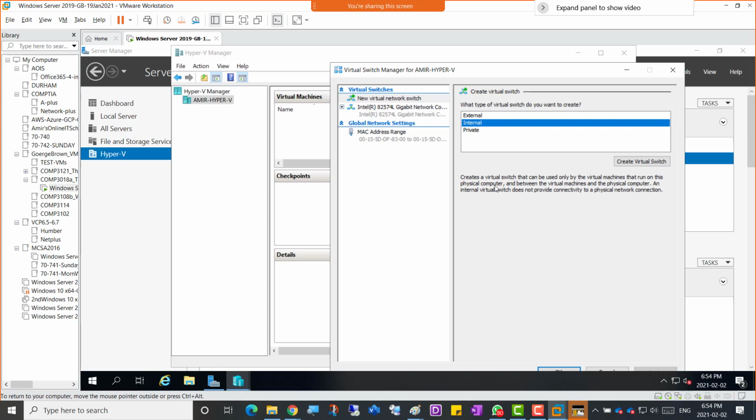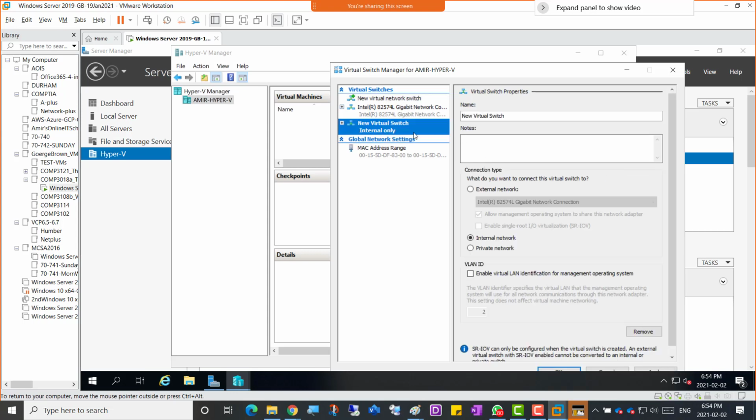So once we select that, it creates a virtual switch that can be used only by virtual machines that run on this physical computer, and between the virtual machines and the physical computer, which is the host. An internal virtual switch does not provide connectivity to a physical network. So no outside connectivity, no connectivity outside of the hypervisor. So I selected the internal, and I'm going to click create virtual switch.